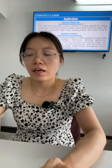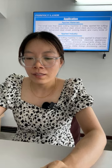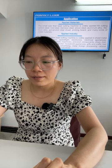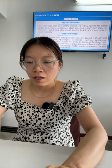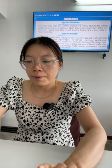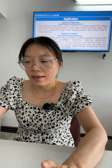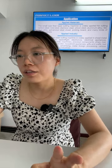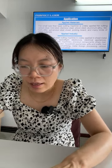Okay, let's go to the applied industry. The small size fiber laser cutting machine is widely applied in sheet metal processing, aerospace, electric applications, subway parts, automobile machinery, precision components, ships, elevator, household appliances, gifts and crafts, tool processing, adornment, advertising, metal foreign processing, and different manufacturing and processing industries.